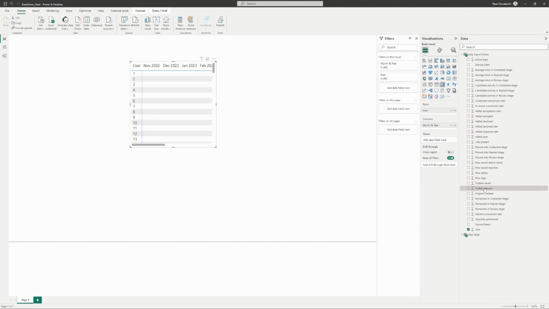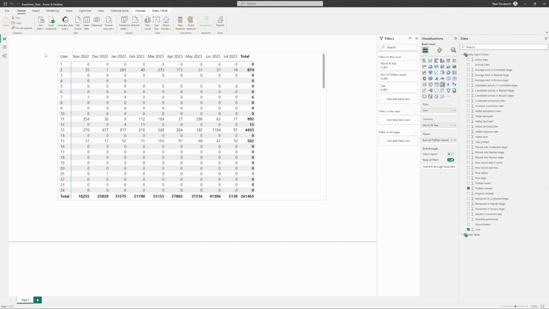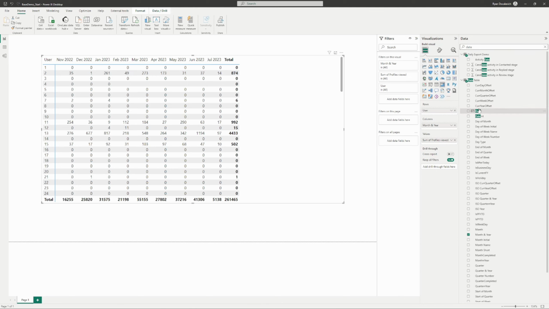I think that's a thing, right? Profiles viewed. So there you go. So every day we now have a file for the daily LinkedIn activity, which is able to produce us counts for each user across dates for those data points.